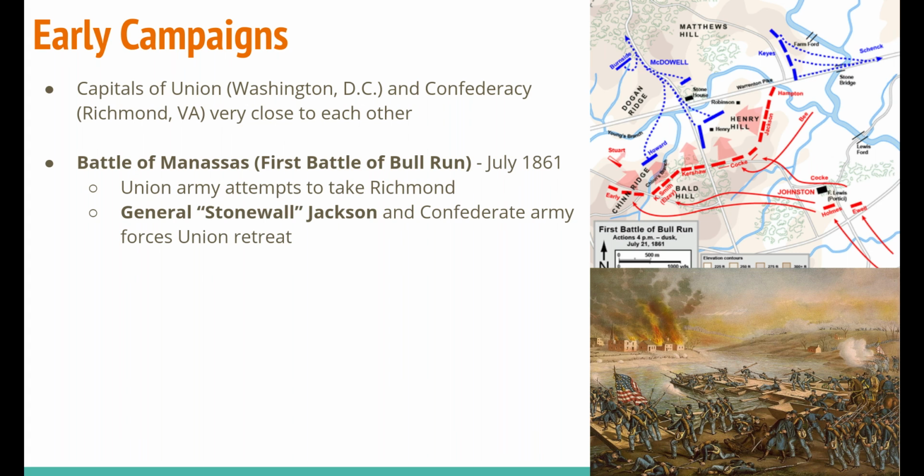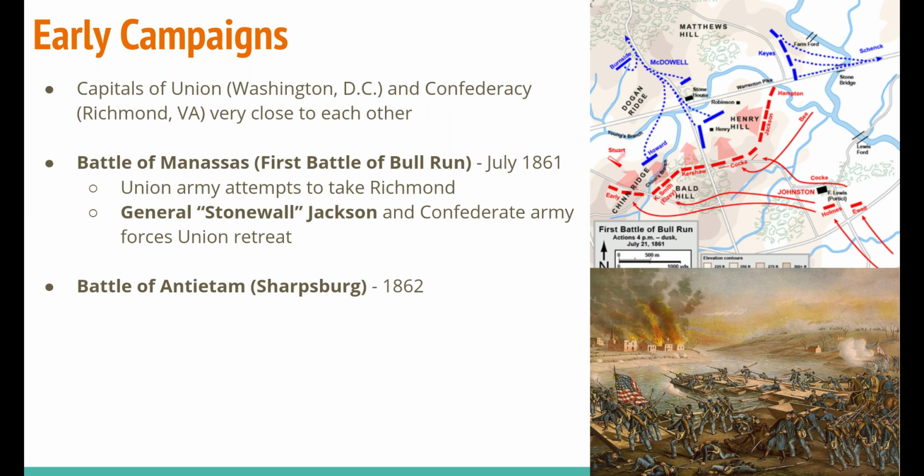So this is one of the generals that we talked about in the previous lesson about how the South had much better military leaders, and this is one of them, General Stonewall Jackson. The way that you can remember the Battle of Manassas is if you look at that word, it looks like man-asses. So the good guys in the war, the North, they ran away, and when somebody's running away, all you can see is their man-asses. So that's how I try to teach myself to remember the Battle of Manassas.